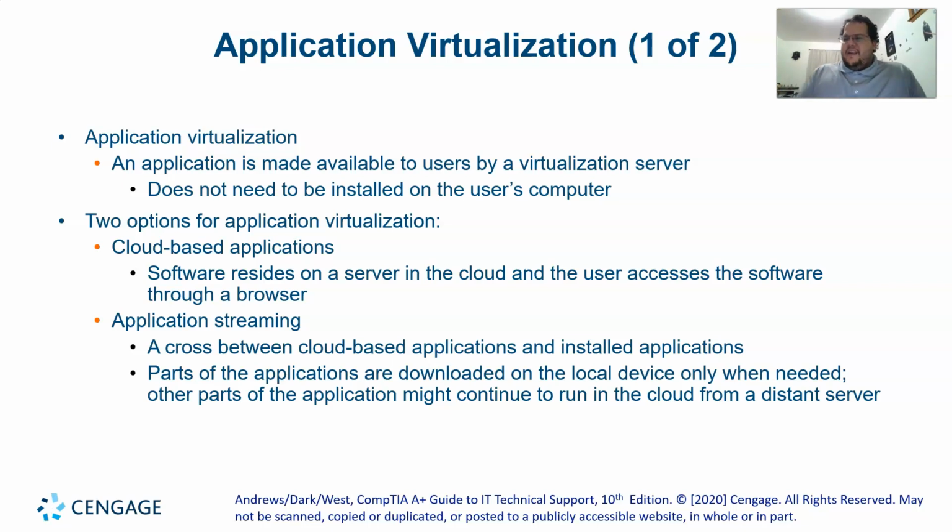You ever hear of what NVIDIA has, where all my software is on a server that I just access? So I could have an application that I access all my games through, like Steam, or I could have a cloud-based one where I just log into an application. Citrix is one that is cloud application streaming. Office 365 is a cloud-based application because all my Office software is on a cloud. I just log in with my username and password and all my applications are right there. So instead of having an application that touches the virtual applications, I just log into a website and that's where all my applications are.